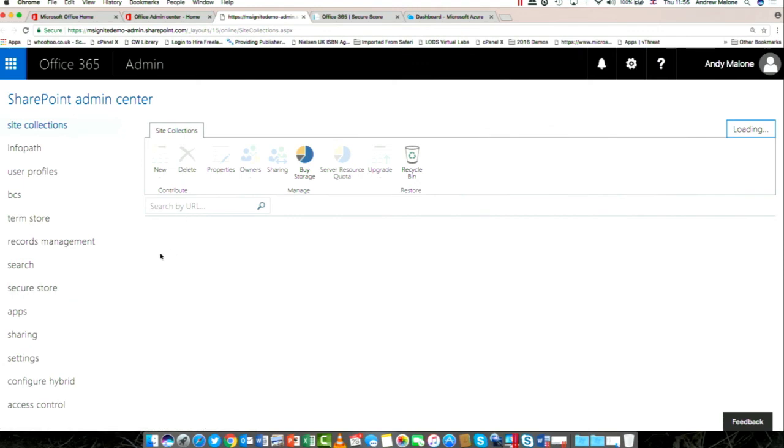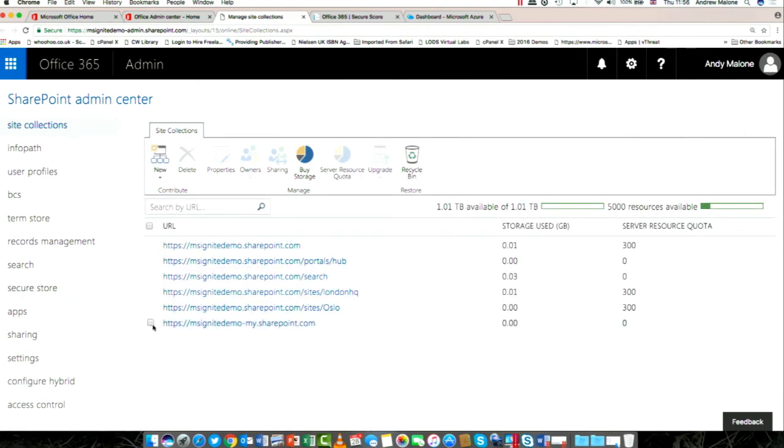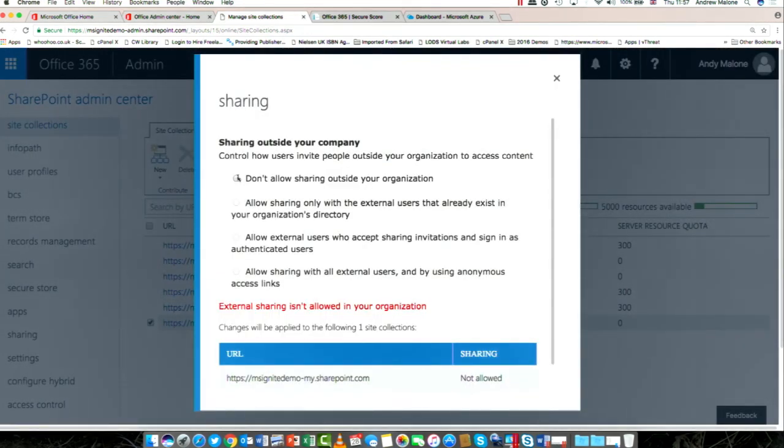So in my SharePoint Admin Center, I'm going to select, let's say I'll just select a site here. And in the site, I'm going to click on the Sharing tab. So in the Sharing tab here, you can see this is the key thing. How do you want to share this document outside your company? And the one that I would like to flag up here is allow external users who accept the sharing invitations.